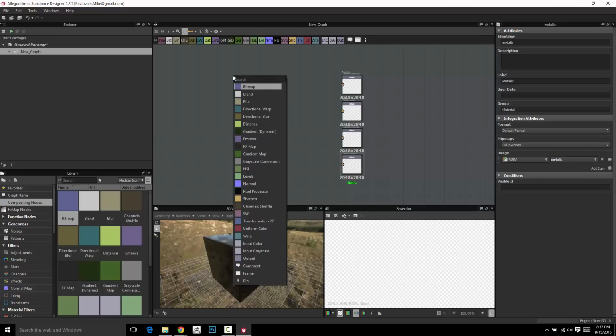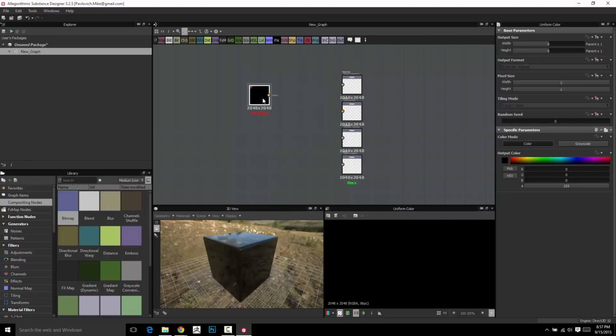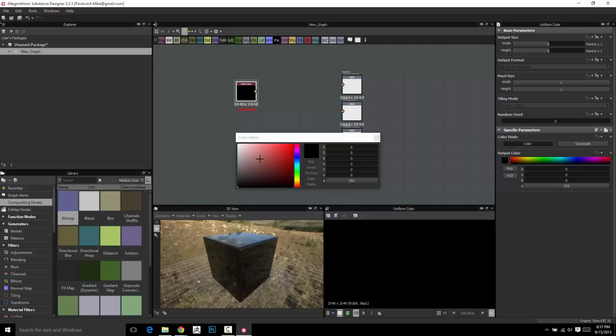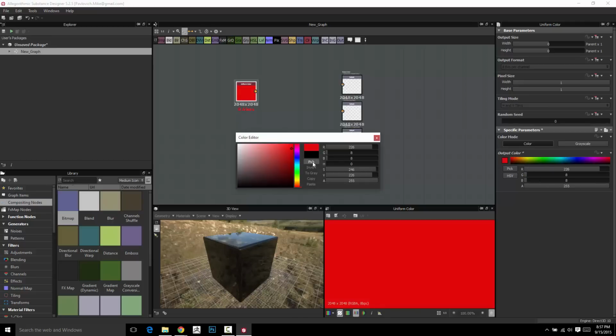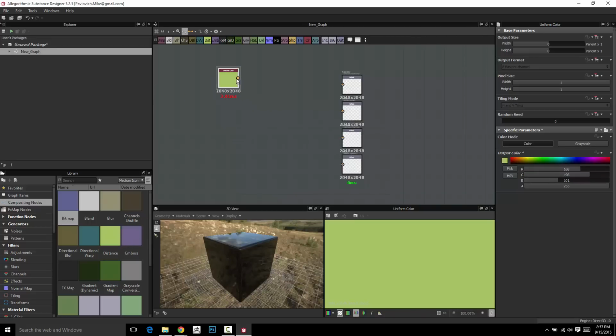So I'm going to hit my space bar, and we're going to start with a uniform color. And this is the simplest of the simplest. It's basically just an RGB color. If I double click it, you're going to see it pops up some parameters over here in this section. And we get to choose a color. We can either type in the RGB value, or we can click this little box here and choose a color like so. Or we can hit pick, and anywhere in your interface you can pick a color. So I'll pick this little off green here and choose that. Go ahead and hit that X button.